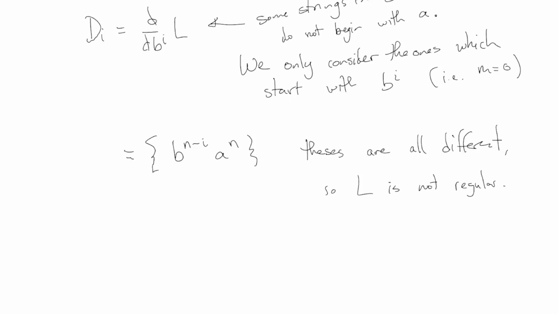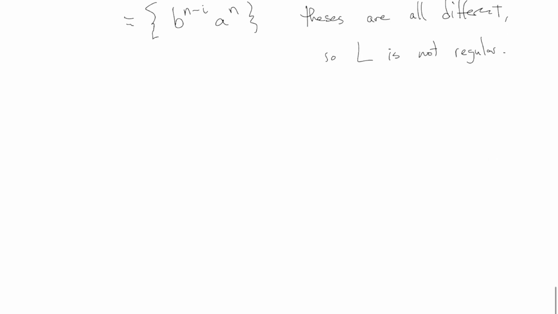Right? So sometimes you've got to be a little cute about choosing exactly which derivative you're doing, and it's not always obvious. That's the moral of the story. Any thoughts or questions about that? All right, I've got a few more, and then I've got some for you to try. How about, no derivative, I tell you the language. Show me that this is not regular.